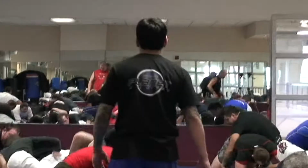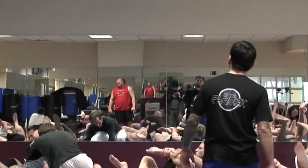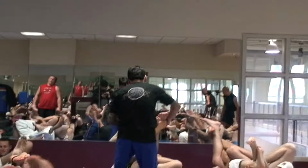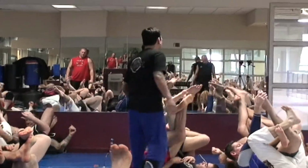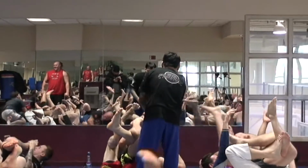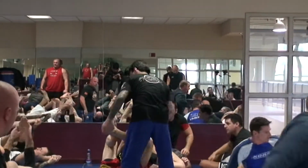There you go. Get up on your knees. Stick that left knee in. Grab that ankle. Plant your right foot. Pull on top of you. Get that left leg in. Lock it down. Control him. Give him a good tug. Lock him down. Control him. Then attack him. If you attack him too quick, you'll give him a little window to escape.